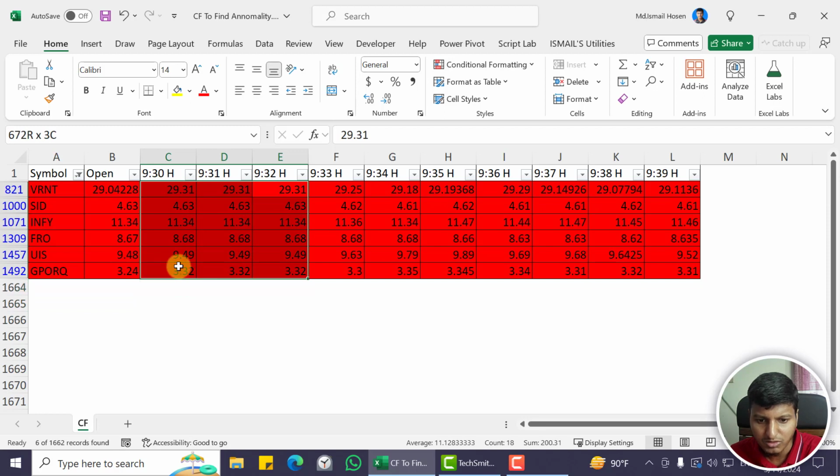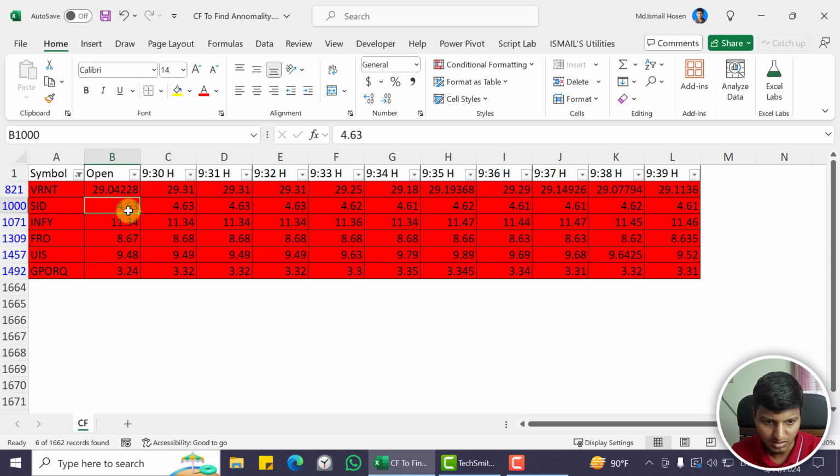Okay, so in this way we can find out all of these data that, okay, we have anomalies in these symbols, like it's not trading in the first 3 minutes. And this is really helpful when we want to try to understand the data, or we want to check our calculation that is not expected. So like we are expecting that the price will change for each time frame, doesn't matter how many cents, but it should be changed.